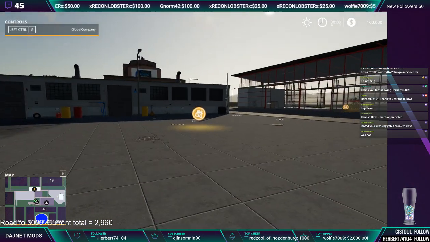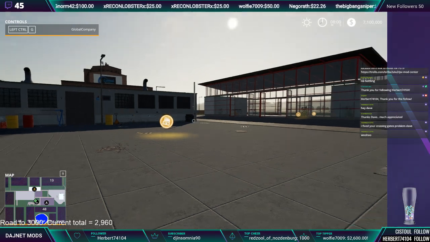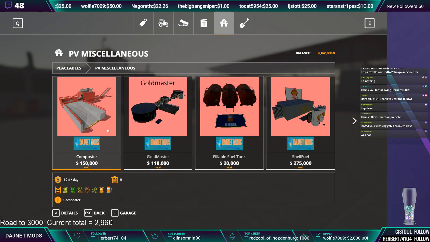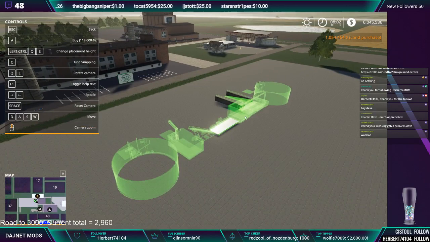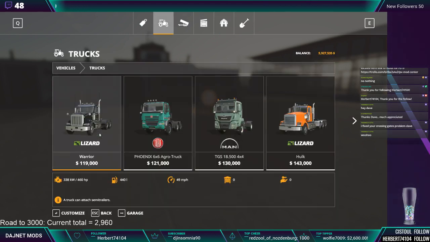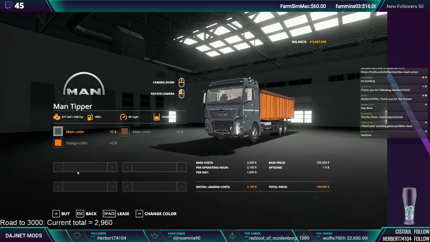And let me get some cash. Let me get some property. We'll buy the center here. Yes. Purchase. In the miscellaneous, you have a gold master. I'm going to put it right over here across from the store for easy working. Now, there is only one gold master. Reason being, let me purchase a vehicle now. I decided to try to keep the mods a little bit less redundant because we're going to have so many later on with this map.